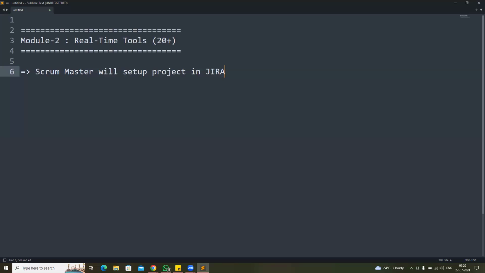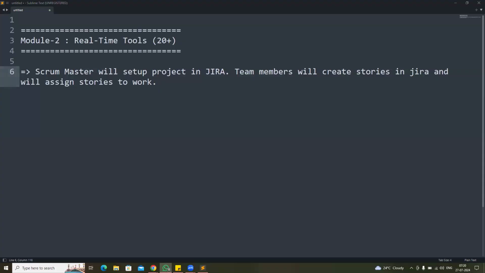The Scrum Master will set up a project in Jira, and team members, that means all the developers and testers, will create stories in Jira and assign stories to work. Story is nothing but a task.